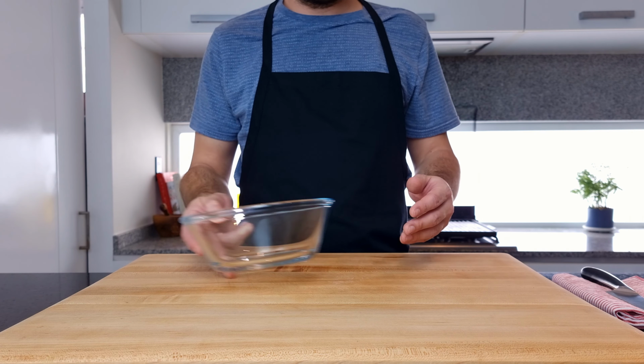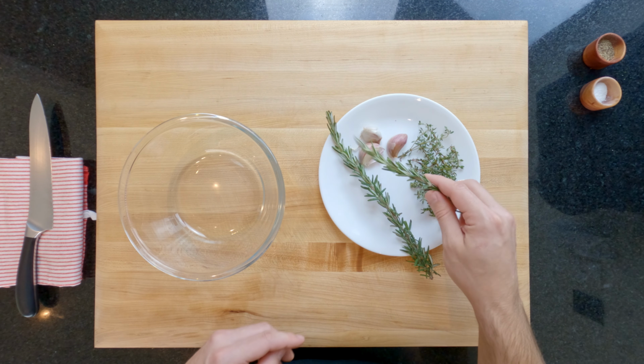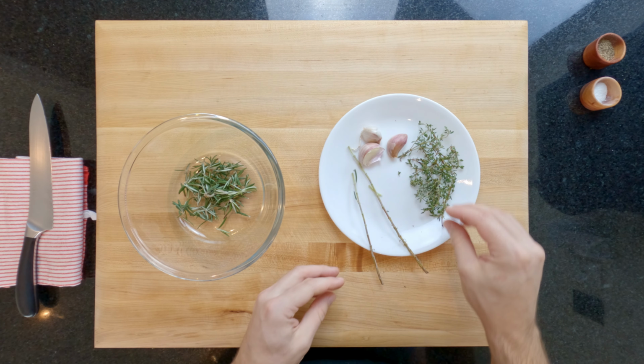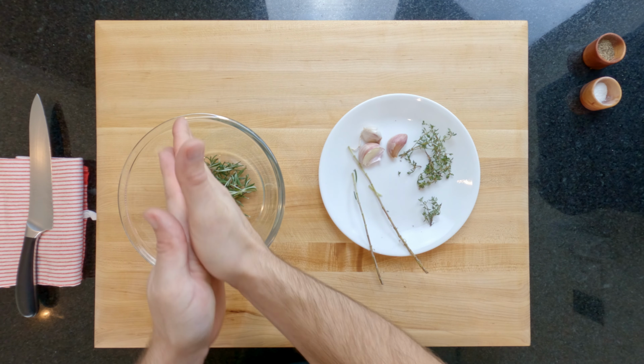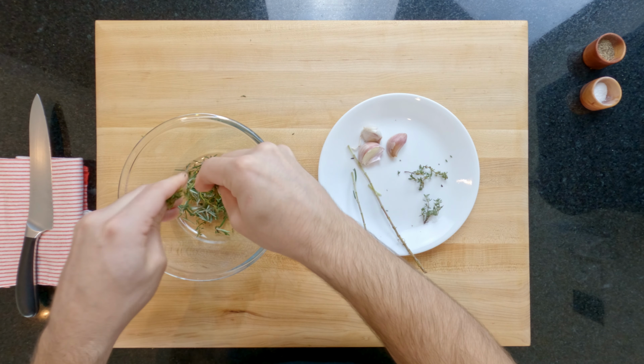Next, onto the marinade. Here I have 2 sprigs of rosemary, a small handful of thyme, and 3 garlic cloves. For the rosemary, just pull the leaves from the stem. For the thyme, just rub it between your hands to bruise it and get all those flavours released. The smell that hits you when you do this is amazing.